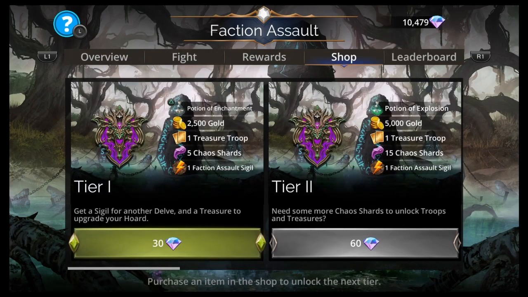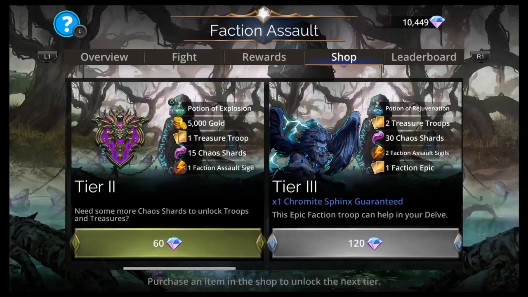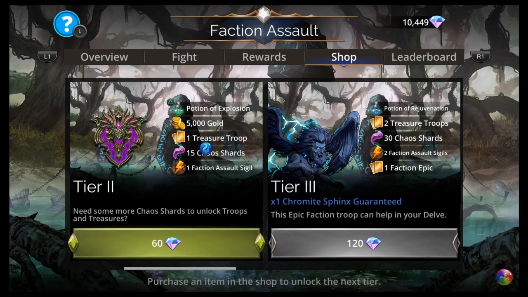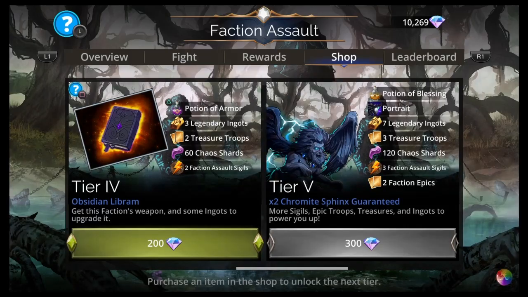And we go to the shop, and we would start buying up here. I'm going to have to buy up, like, all the way plus some. I'd recommend you buy up to the weapon just to get it. And if you're just doing all rewards this weekend, buying up to the weapon should be fine.